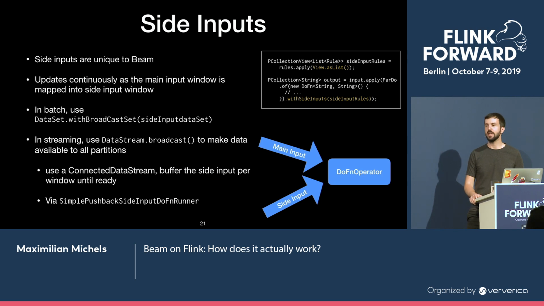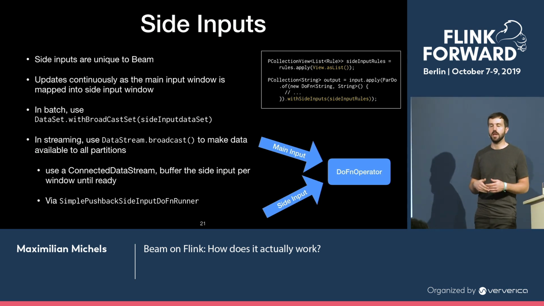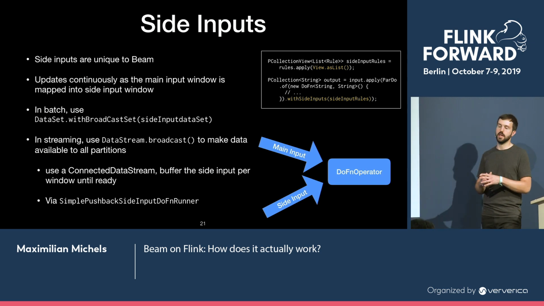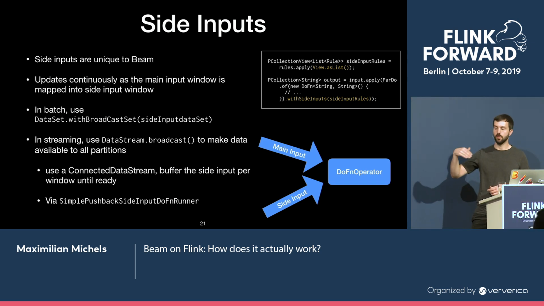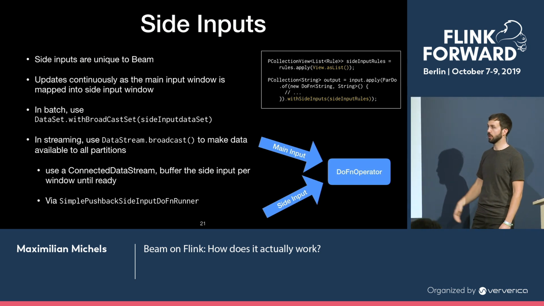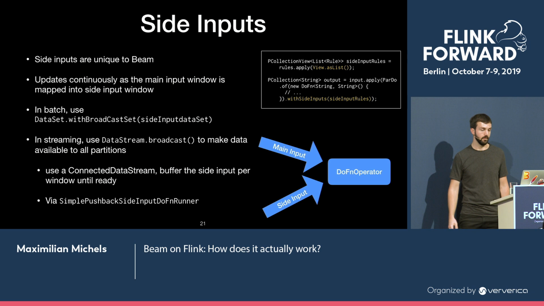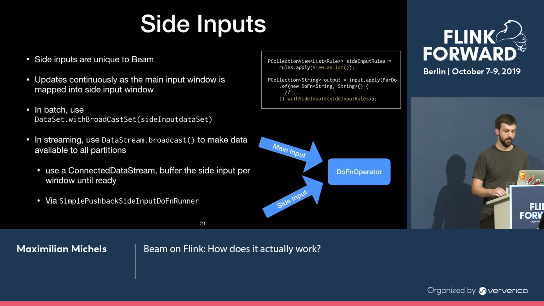For batch, it's a bit simpler because in batch we have all the data already available, so we can just materialize all the data and send it to the operator. We don't have to wait until we receive all the data, right? Because they can arrive interleaved, right, and not necessarily at the same time.